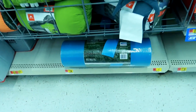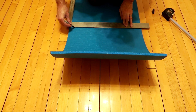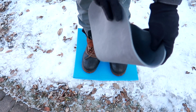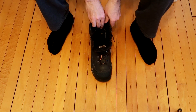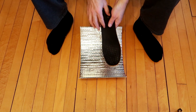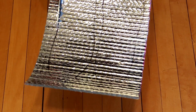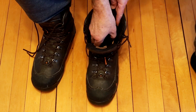You can purchase a foam mat at any department store and they're fairly inexpensive. Measure out a piece around 18 inches or 45 centimeters square, then use scissors or a knife to cut it out. Any foam will work, but closed-cell foam is more supple and easy for packing. Another tip for stopping cold from coming up through the bottom of your boot is adding a wool insole. You can also use reflective insulation, found in most department or hardware stores — trace your existing insole upside down, mark around it, cut it out, and place it underneath your insole for comfort.